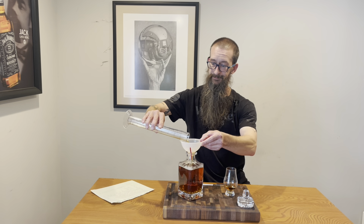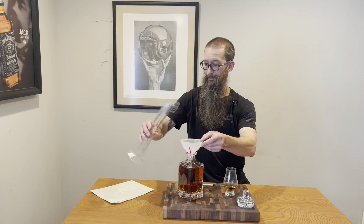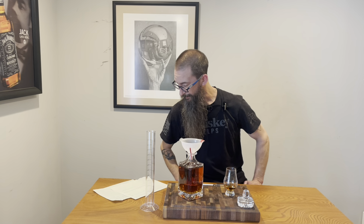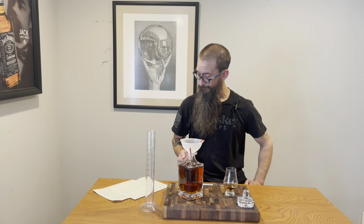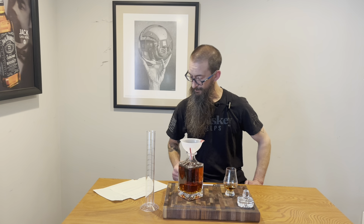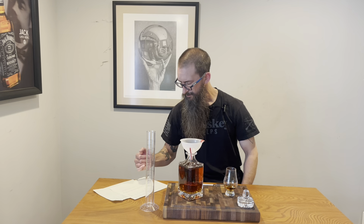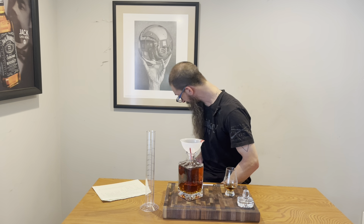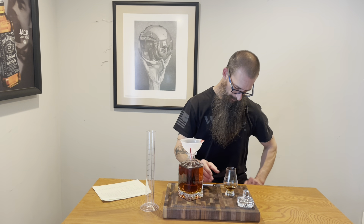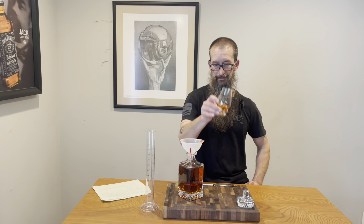Let's get a nose on this — it has a really good color. We did have some good age statements in here: there's an 11-year two-month and a 10-year nine-month — those are both Elijah Craig Barrel Proof. Seven-year seven-month eight-day, that's obviously a Booker's. Seven and nine-year, there's an eight-year, seven-year. There's a 12-year — that would be Knob Creek 12. So we have some age in here, that's wonderful. It's a nice dark color.